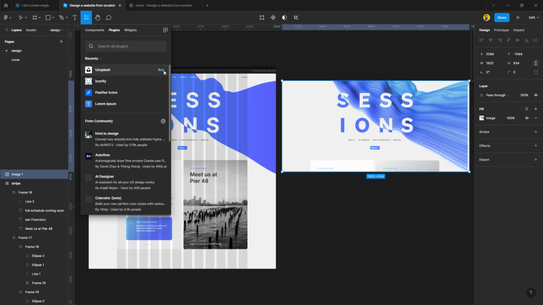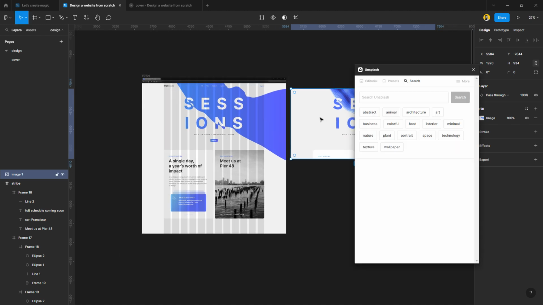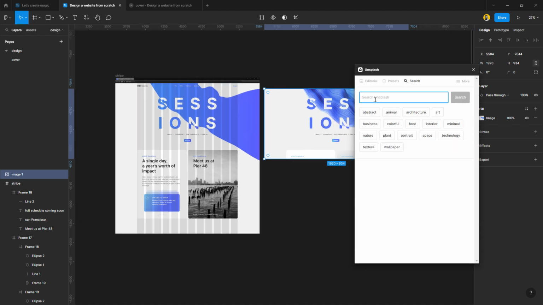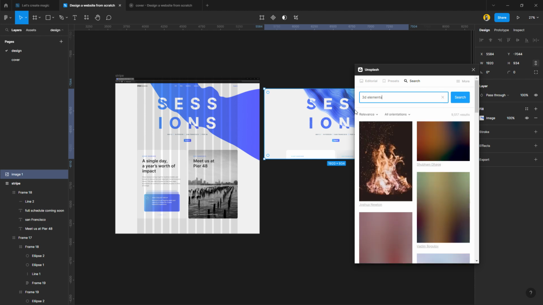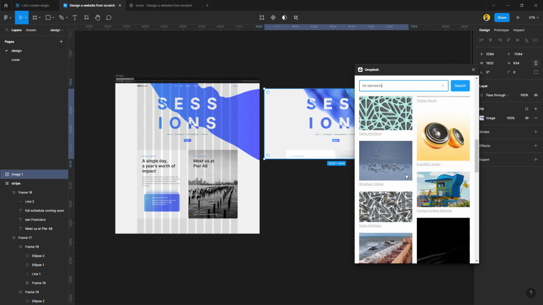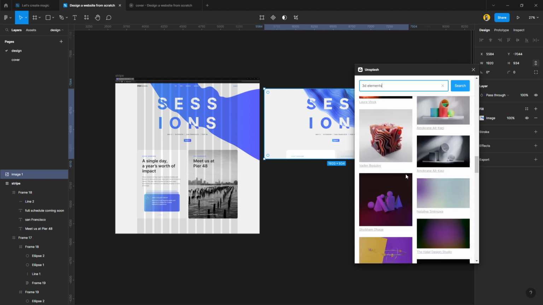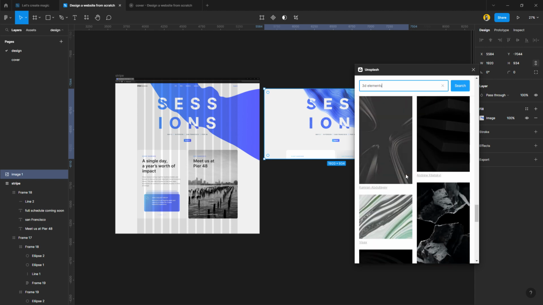Let's go to Unsplash and see if we can find 3D elements in that line. Should be able to see something almost similar.